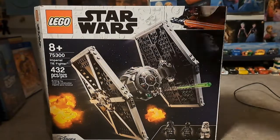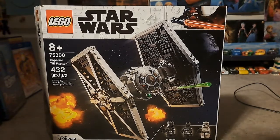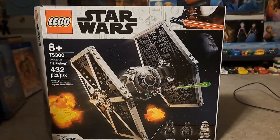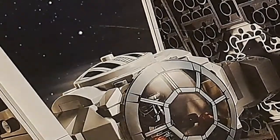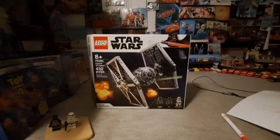Obviously, this is ages 8+. I would assume probably in old school times, this would be like 8 to 14. It has 432 pieces and retails for $39.99, which is actually a fairly good price in terms of the price per piece ratio, and also just the overall model. Now Ryan, aka M&R Productions, actually mentioned this in his review. In the instructions and on the box, the disc on the top, which is this right here, is flipped backwards. On the actual ship, I just simply put it forwards. But the fact that this got past LEGO and they didn't even think about it, I actually agree with him on this. LEGO, come on.